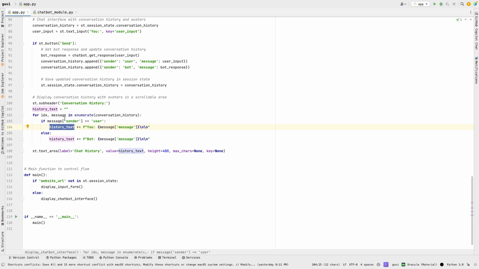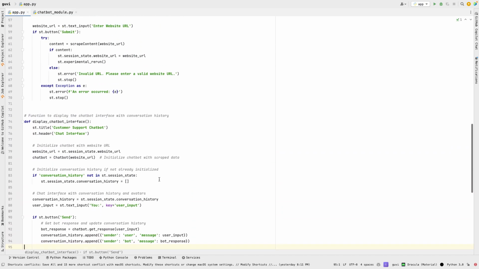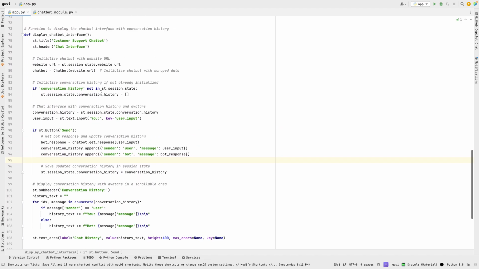Now, very simple. If we send this conversation history text to a chatbot, so this is what happened so far, and then if you send this history, the chatbot will be able to retain the context. So first we are going to have a conversation with the chatbot without context, and then we alter this code, and we'll have the contextual conversation as well. So we have two functions. One is to get the input, and the other is to get the response for the user input. Okay. Thank you.